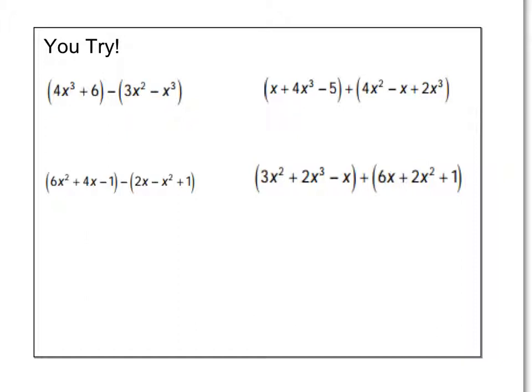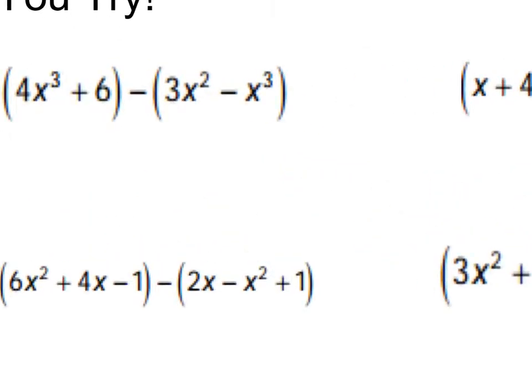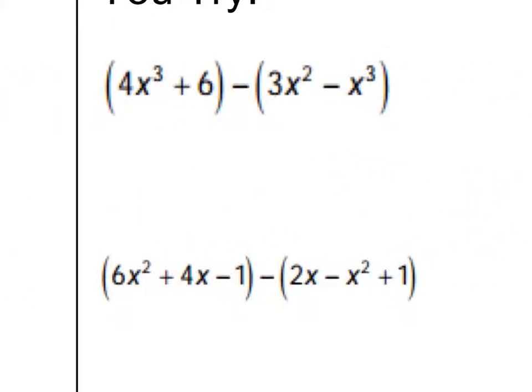You should be checking your 4 answers now, so they should all be done. On the first one, hopefully you noticed that it did start off with a minus between, which means we have to distribute a negative, so this becomes plus, that becomes the opposite, and so does that. Here our like terms were the 4x cubed and a positive x cubed, so there's 5x cubed.